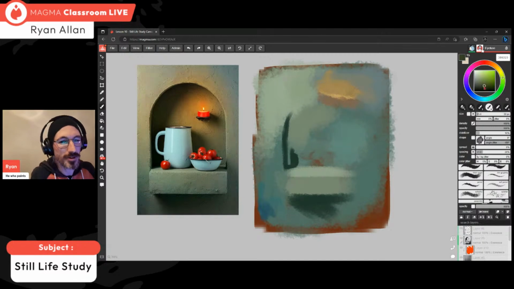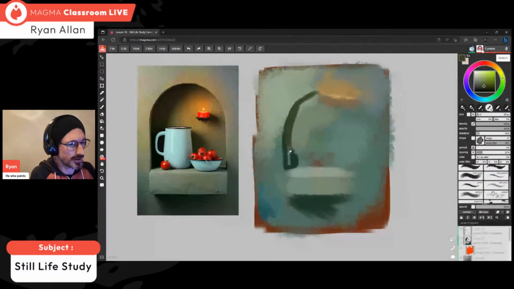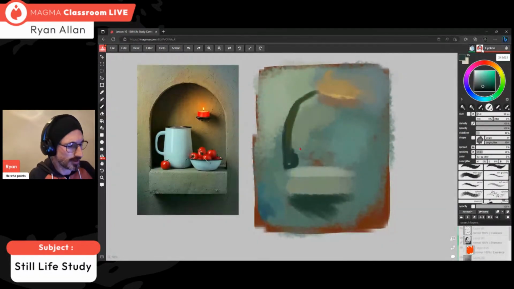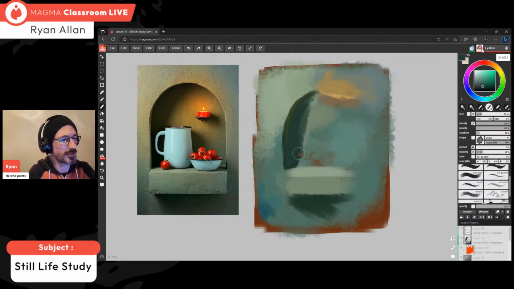And a warmer range. And this will a little bit. Just want this to be rough. Will bring warmth into that shadow afterwards because it's coming from the light.